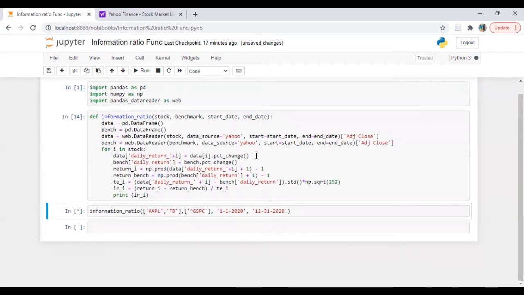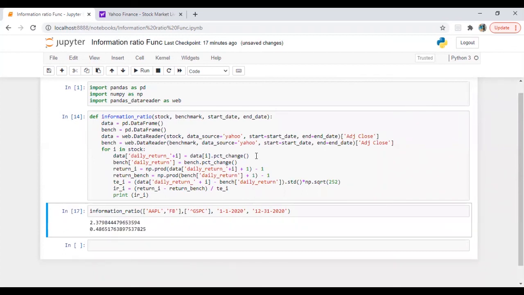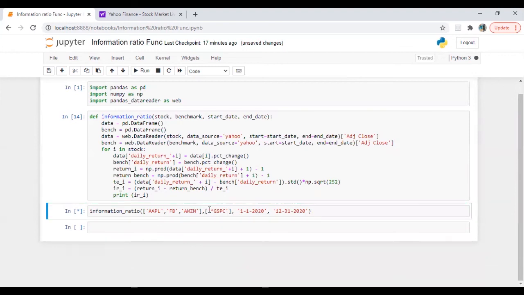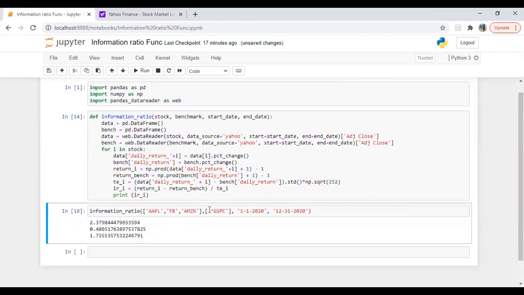So let's run this and check. Bravo. So that was the mistake I was making. So AMZN is Amazon. Great.